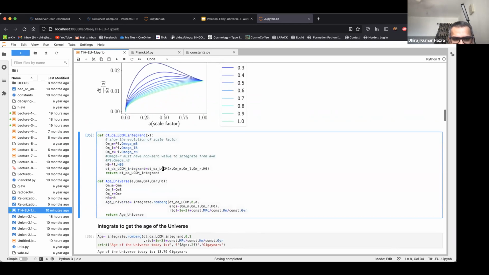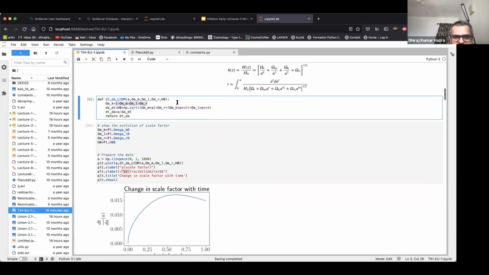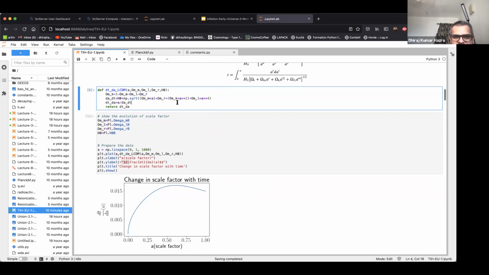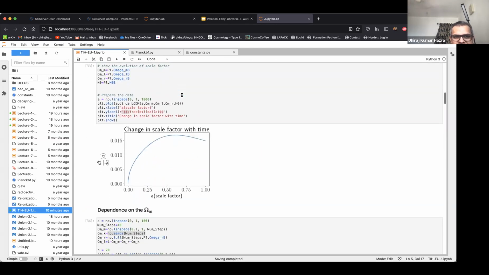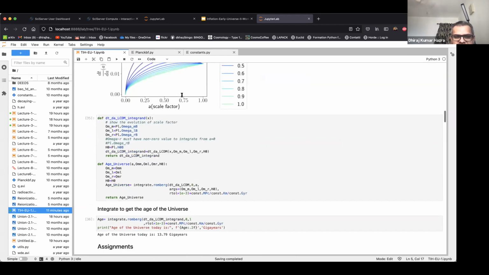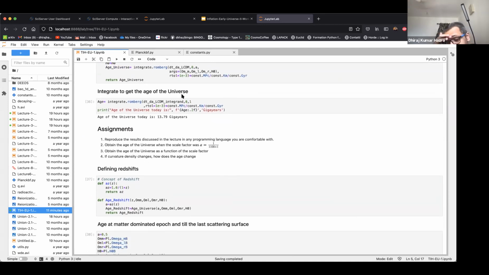Okay, dt/da LCDM, for example, see, dt/da LCDM is here. All right. Okay, so here I have included this omega k. You have to efficiently trade it with other parameters. Okay, I'm not telling you how to do that. So just see whether it is self-sufficient or you have to make many changes. So omega k is there, and you have to trade it with, let's say, omega lambda or something like that, so that you see that the rest part is treated as omega k.